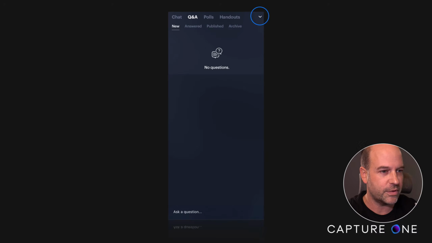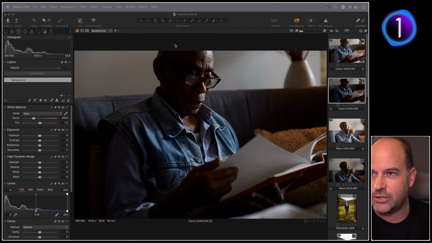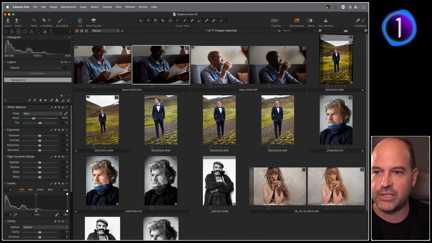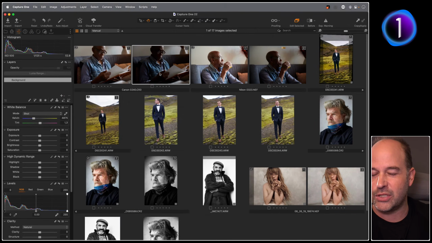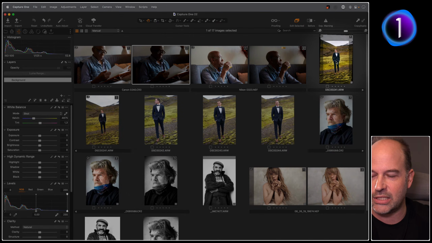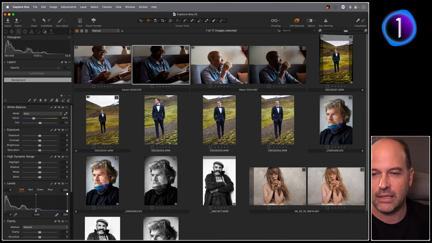So let's move over to Capture One. So you should see Capture One here. We've got a bunch of various different things that we can look at. What I will say is that we cover various different things. We do a couple of full edits. We're going to start off with this gentleman here to talk about a few exposure things and editing exposure. We've got one little curious issue in this picture that we're going to fix. We're going to talk about styles with this one and some copy paste stuff and a few other tips that you can do with styles.